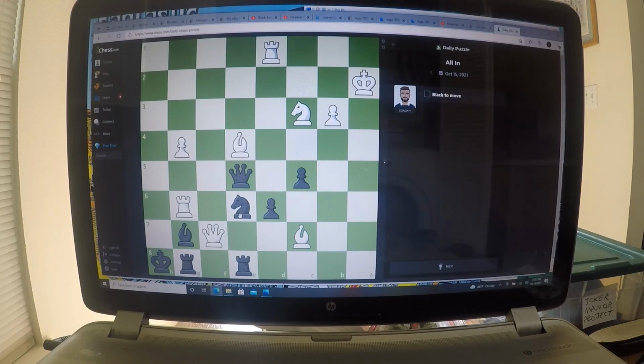Rook to a8, check. Bishop takes rook. Yay! Doesn't work, Steve. Ooh. Bishop takes rook. Rook takes bishop, check. King to b1 is the best move. Rook to a1 check is the only move. King takes rook and then queen takes knight check. And no matter where he goes, he's checkmated.